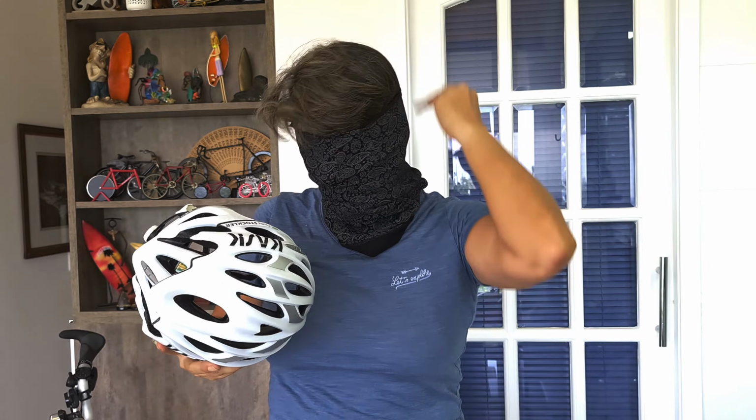And the good thing is, if you're riding, like let's say that you start early in the morning and it was very cold, but as you go on, it starts to warm up. So you just take it out, put it in your back pocket, and if it really gets hot, you can take this out, stop, put it down, and put your helmet back on. Easy, isn't it? And you can play around, you know, with the cap and without the cap and with the buff. And if it really gets hot, that's a good thing about the buff. Put water on it. Yes, dip it in the water, and it cools you down.